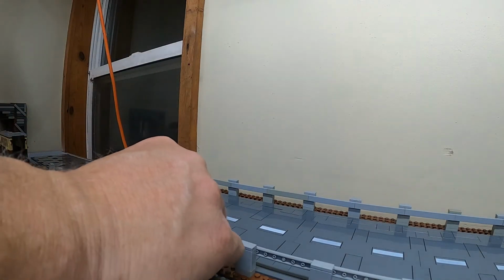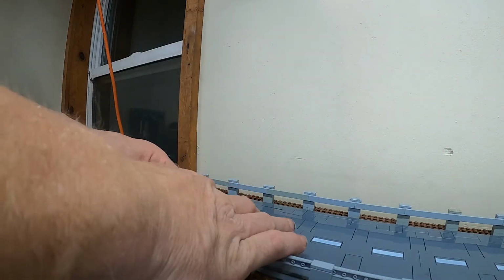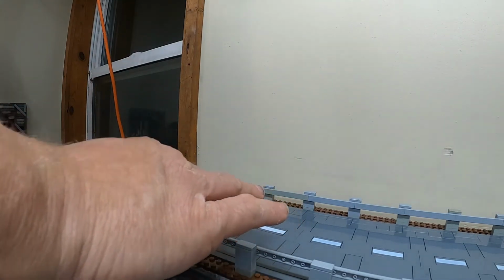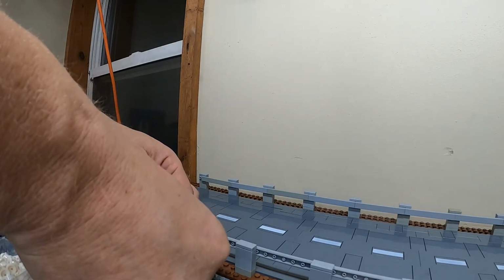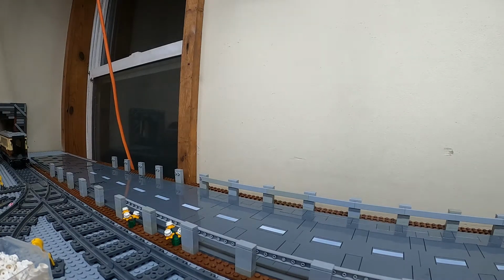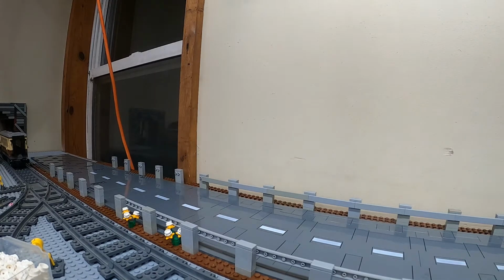So these will look pretty cool. Stick them halfway under the road, maybe, so the cars can hit them. I don't know. That one just does not want to stay on there. So that looks all right. And I'll do a bunch of different types of flowers, maybe mix a whole bunch together and make a whole row. I got hedges. I got to go get hedges and put some hedges along the edge and all sorts of stuff. So we'll go do that, and we'll come back to it and maybe see what it looks like.